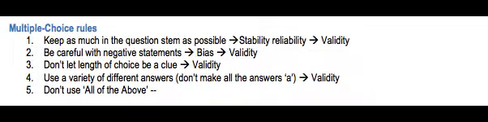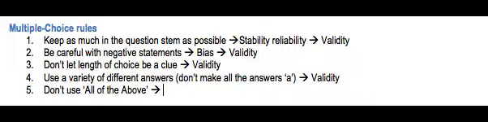The last one, don't use all of the above, is a rule, but it's not always the case that you don't want to use all of the above. If the misconception is that not all of the things that you want them to be are true, well, then it's appropriate. But sometimes, or most of the time, it's not, for 2 reasons. One, because sometimes if you have all of the above as option D or E, and somebody's rushing through a test and they read the first answer A and realize that it's correct, they write down A, don't look at the other options, and move on. End up getting the right item wrong, even though, right, they should have gotten it right.